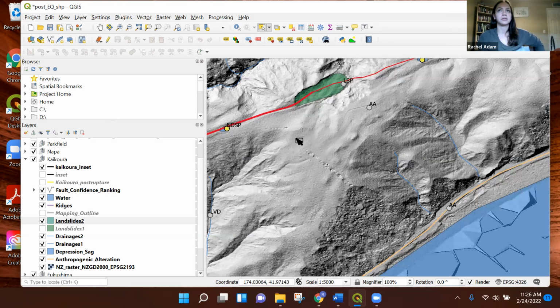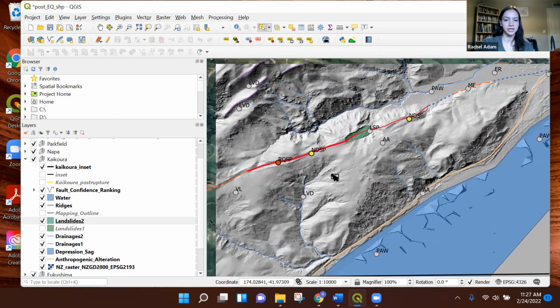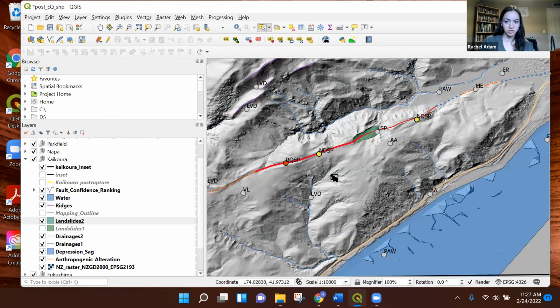Depending on the area, if a lot of the features are really well preserved and they're larger, like in the normal one, you can tell the range front is the range front from a larger scale. But if I'm trying to really suss out the feature, I'll go closer, like 1 to 5,000. Any closer than that, no breaking news is going to happen as far as what you're looking at. But generally for the larger stuff, if I'm mapping out the drainages and some of the anthropogenic alteration and other morphologic elements, I'll do 1 to 10,000.